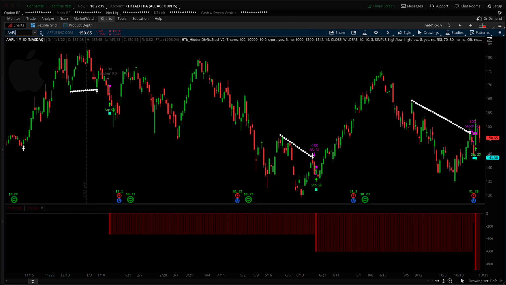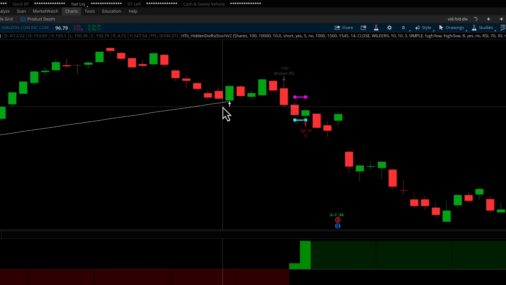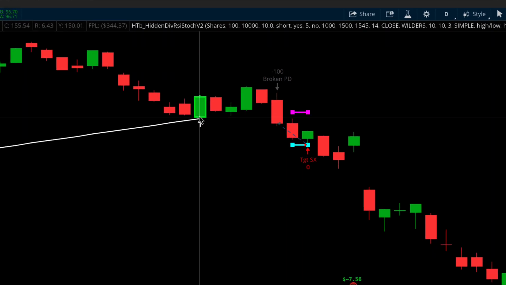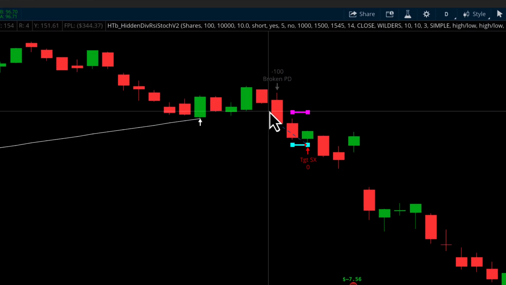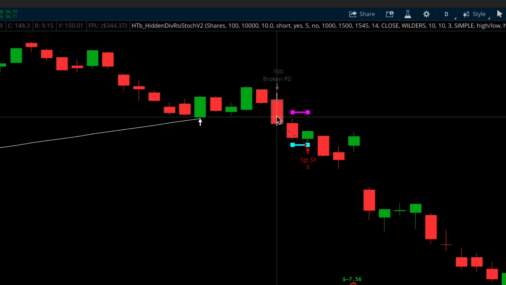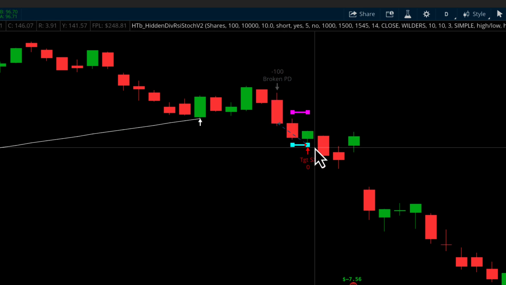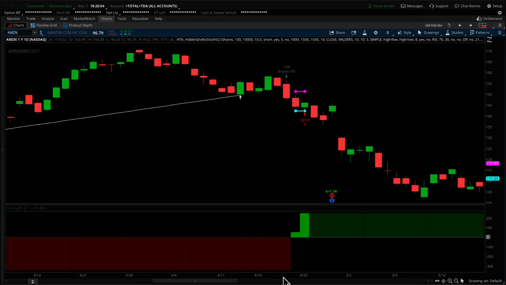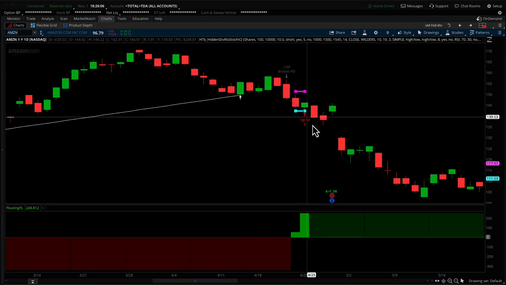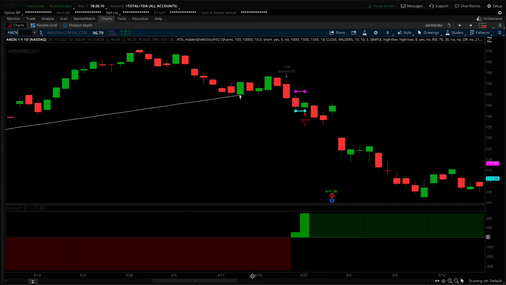But let me go ahead and look at another chart. There we go. So we'll go ahead and take a look at this one. Here it is, another positive divergence that would have been a long entry, but instead we've enabled broken positive divergence as an entry point because this is a short only setup here. And then you can see that it got taken out with a profit pretty quickly, a couple of bars. Again, if you had extended that target down here a little ways, you could have gotten quite a bit more profit than what you see.